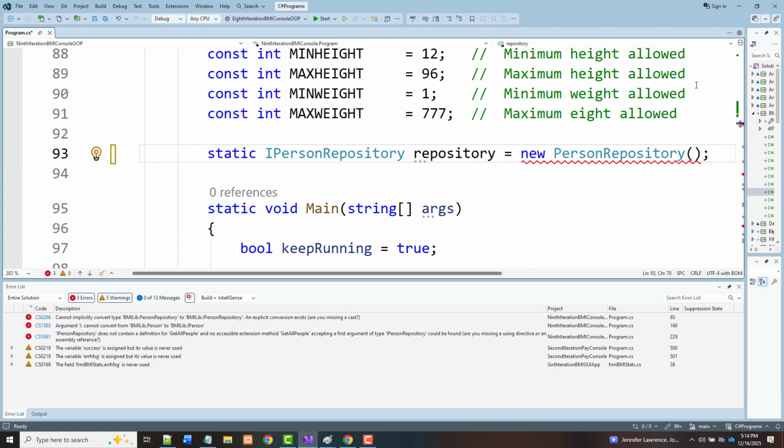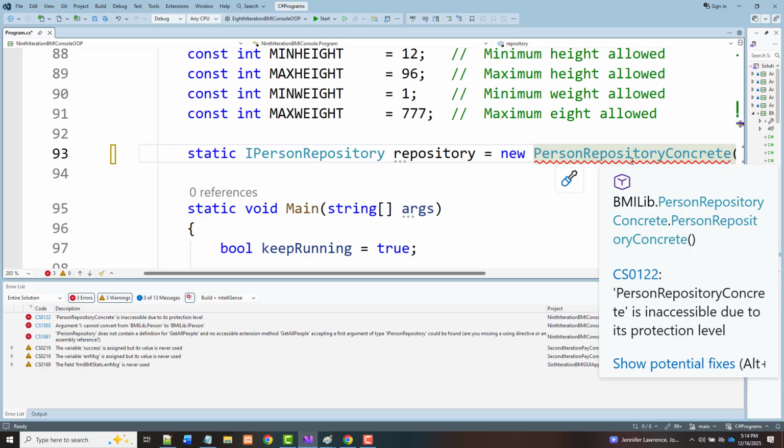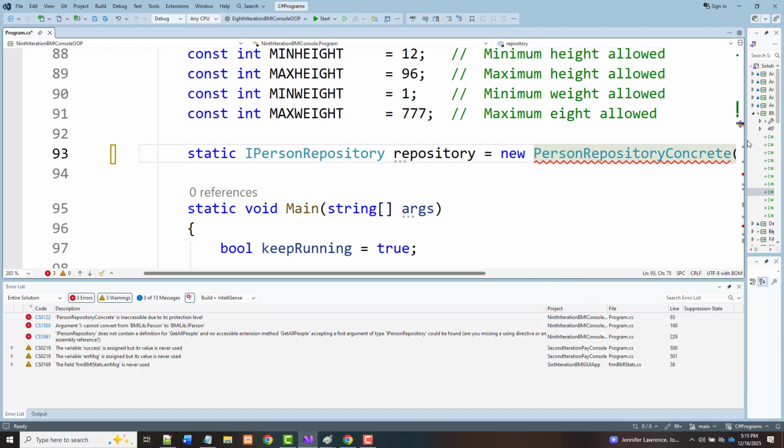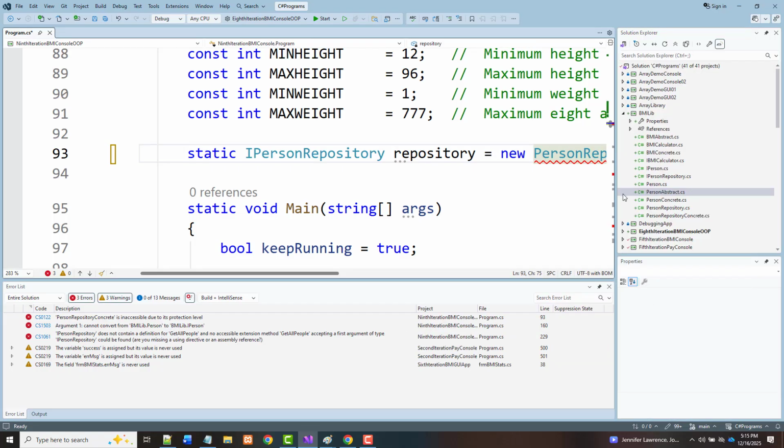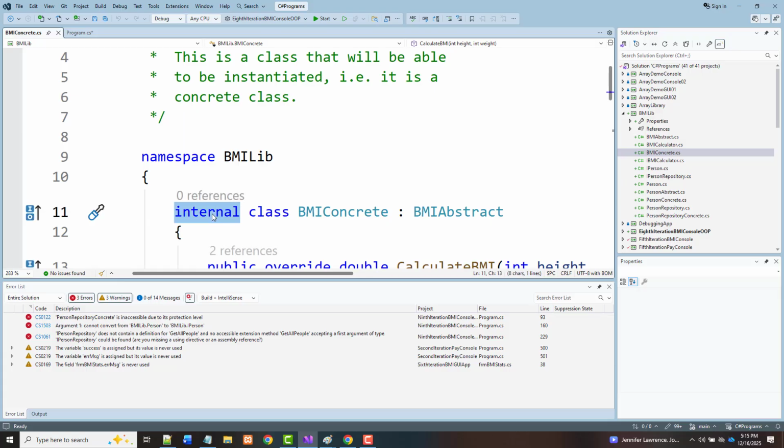That should be new person repository concrete, and it still doesn't like it. Inaccessible due to its protection level. Well, let's look at the concrete classes. Good gravy. BMI concrete, make that public.